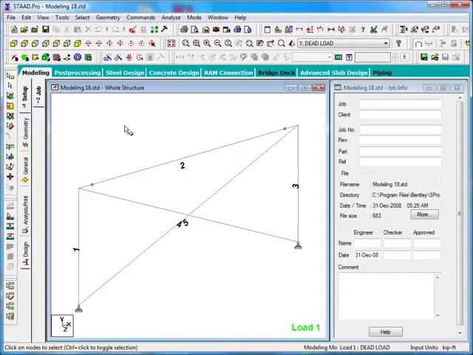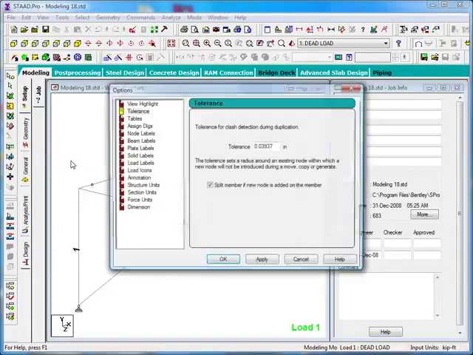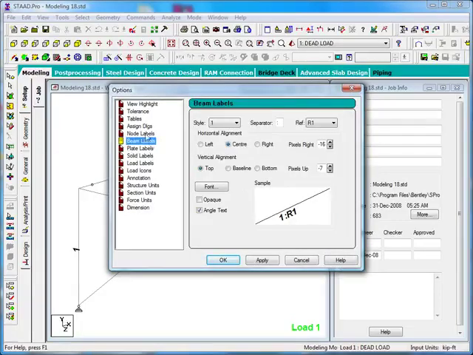So we can actually control the way that these labels appear on our screen. We can find that tool in the View item in the menu bar and then come down to Options, and then we could come to Beam Labels. Notice there's also a Node Labels, Plate, Solids, and Load Labels options as well. Here within the Beam Labels we can choose from a variety of built-in styles of labels. Right now we've chosen to just use the single digit format.